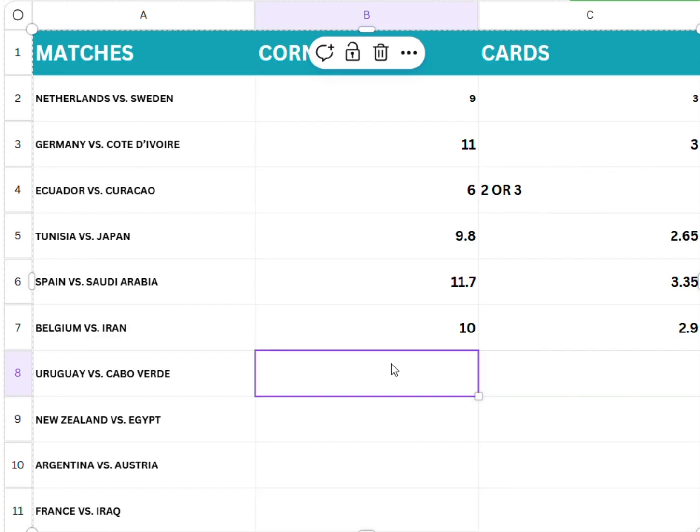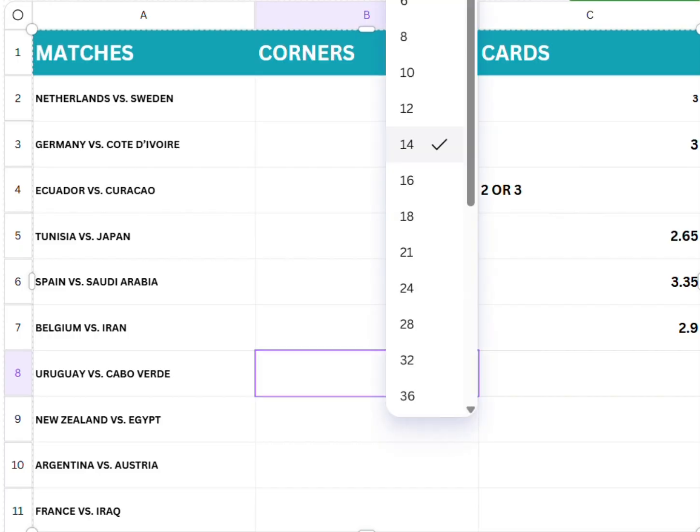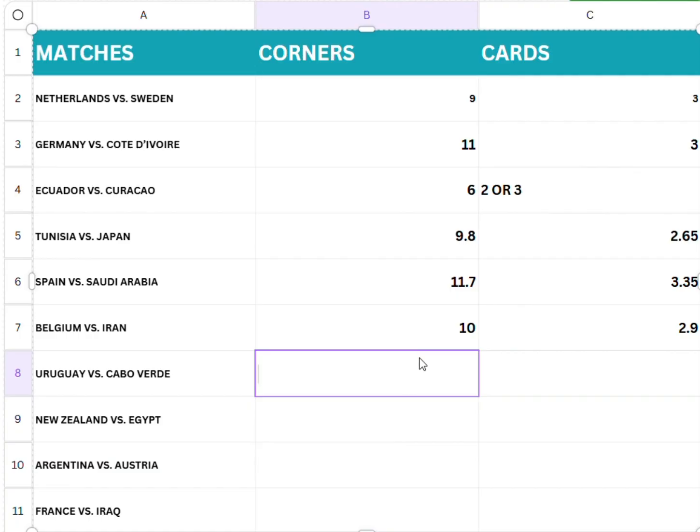Yeah, interesting. Okay, for Uruguay versus Cabo Verde, average corners for Uruguay is 4.8, plus average corners for Cabo Verde. They've played only one match. Oh, was it the one Germany actually beat 7-1? Or was it Curacao? I've forgotten. But in the one match that Cabo Verde have played so far, they had only one corner. So 4.8 plus 1 is 5.8. So about 6 corners.